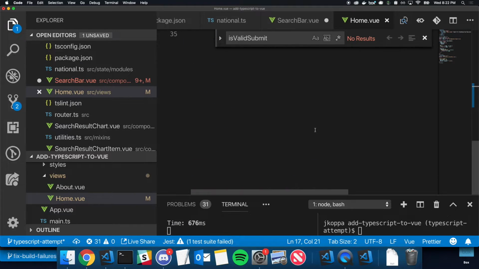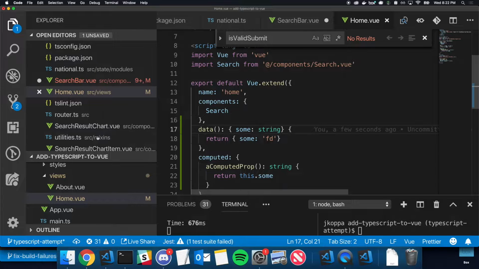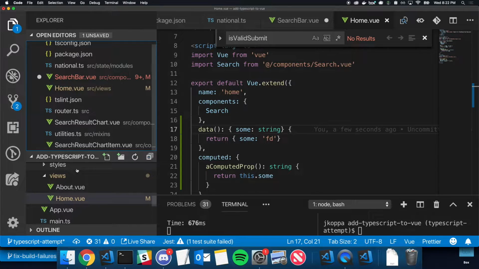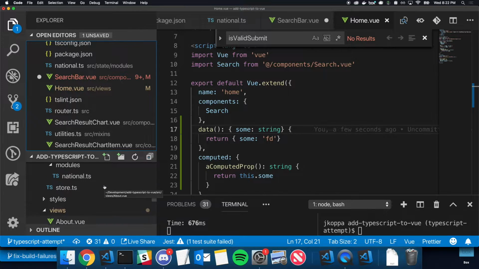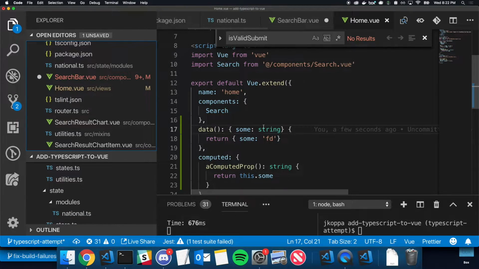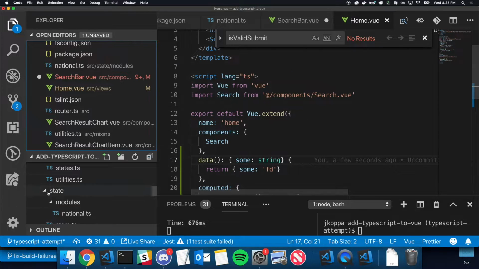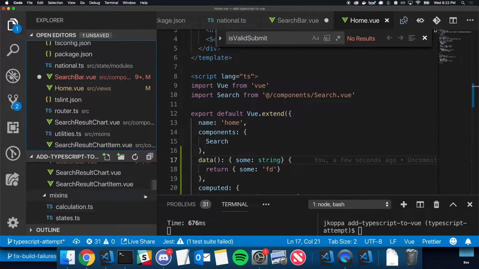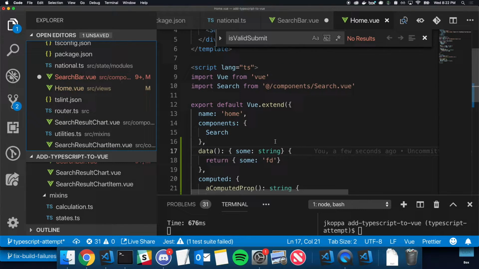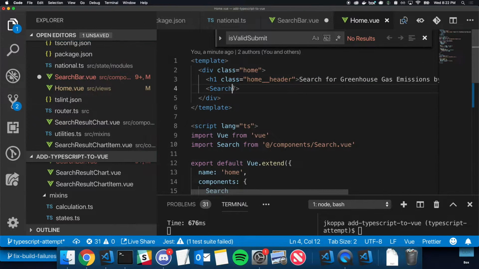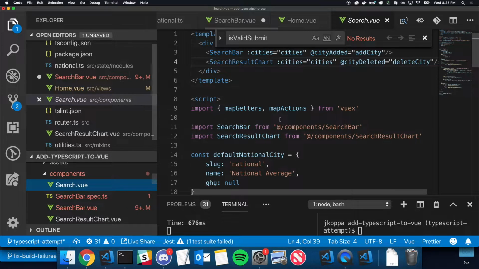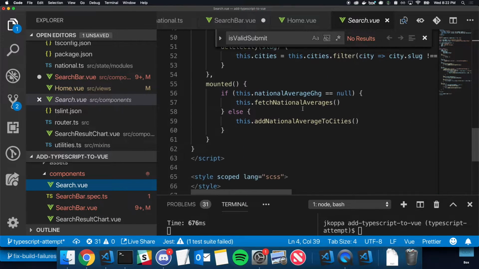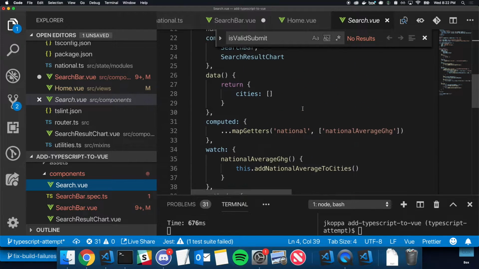When this is going to be useful, and I'm a little worried that it's going to be tough to get to this point because of the blocks over here on search bar, which I apologize for, is when we start to have methods that pass information from component to component. Let's, I guess, real quick, give that a shot by seeing if we can add the types to this search component. We'll see what happens.